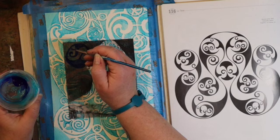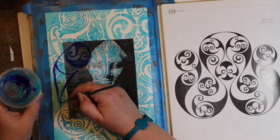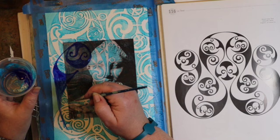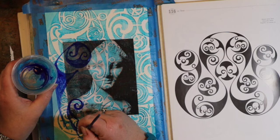This page is going to be pretty simple, but there was a nice meditative flow to just painting this in. Oh, and by the way, I've sped this clip up just 2 times, but the remaining clips are going to be sped up a little bit faster because it's kind of fun to watch, but also you see where I'm going with this, and I just wanted you to follow it through to see the finished page at the end.